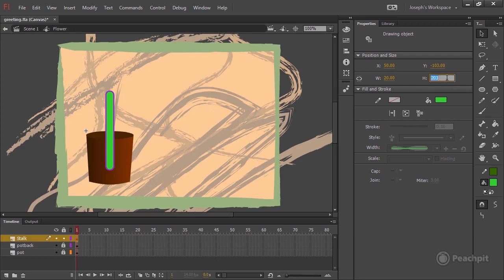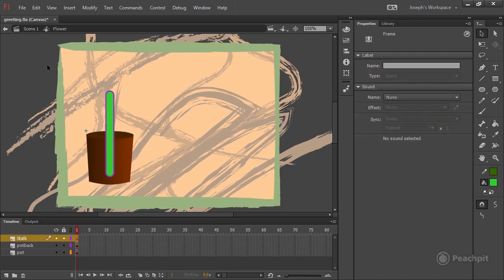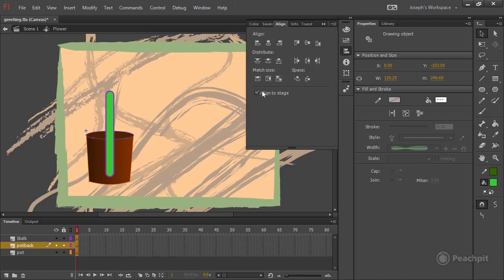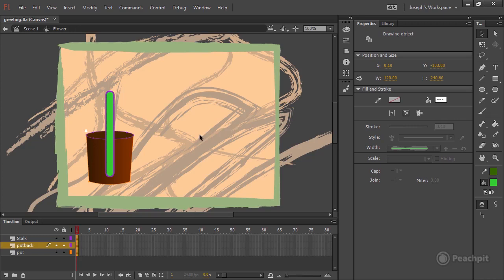I'm going to make it a little bit taller, so maybe 220. There we go. And I want to make sure too that this is actually aligned to the center of my other objects. So let's disable these locks and draw a selection rectangle around all of these objects. Going into the Align panel, instead of aligning to stage, I want to align all the objects together. So I'll untick Align to Stage and click Align Horizontal Center. You can see that really doesn't make any difference. It's just to make sure that I really am centering all these different objects.